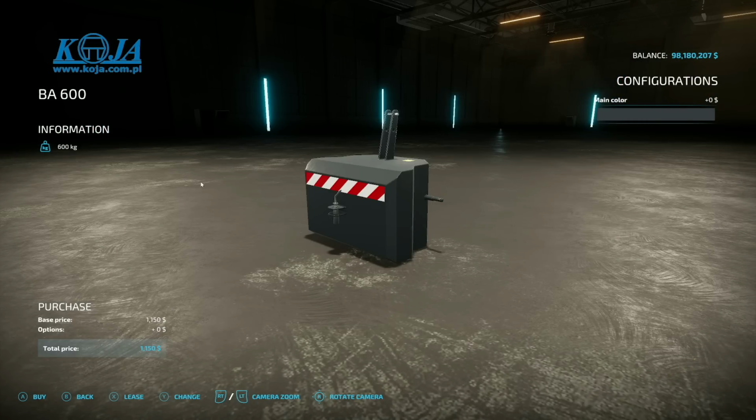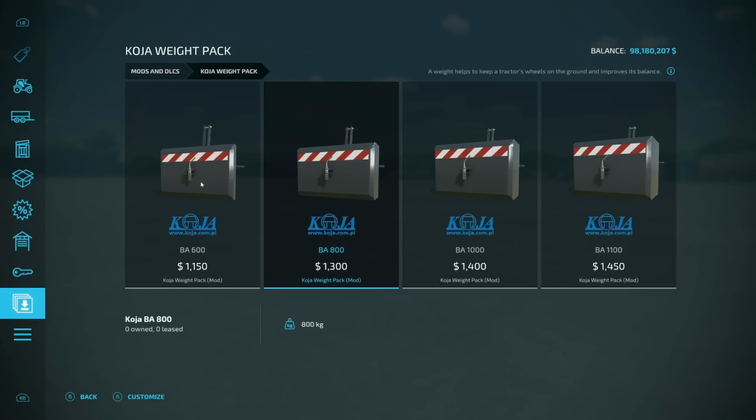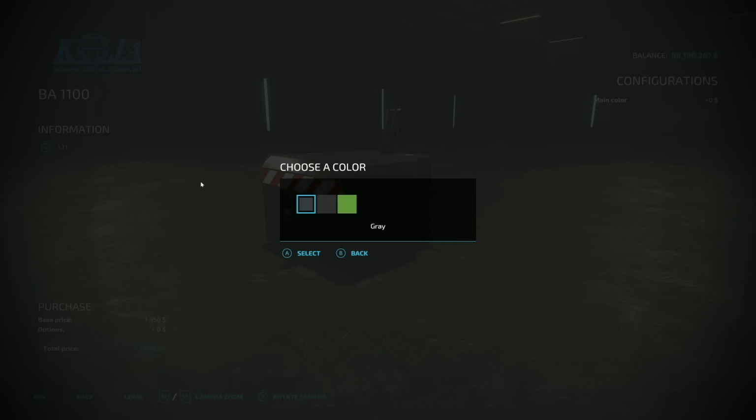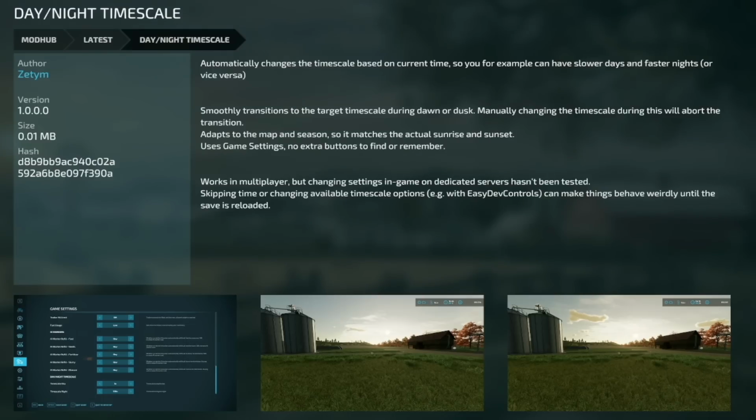We've also got the Cowshed weight pack, the BA 600, 800, 1000, and 1100, and all of these have a couple different colors, none too crazy. And your only other new one for PC and Mac players today is going to be the day-night time scale.